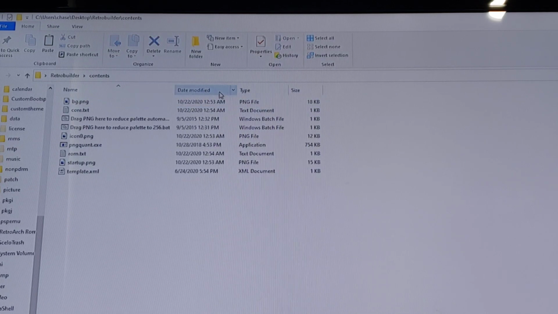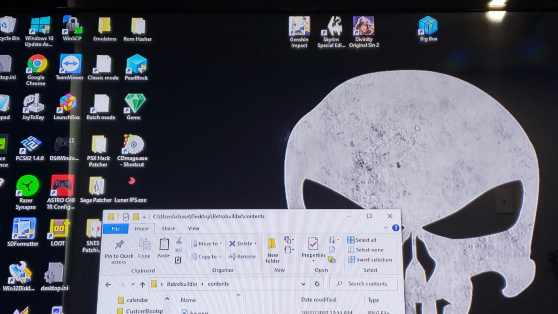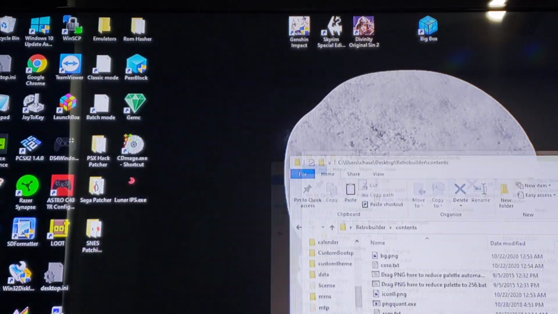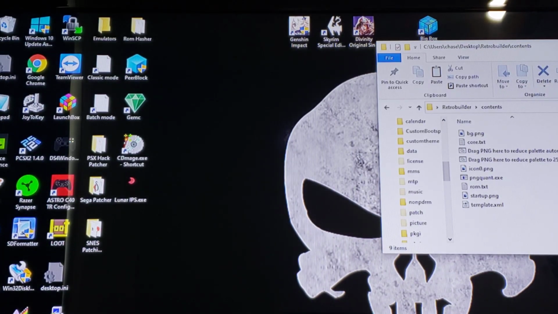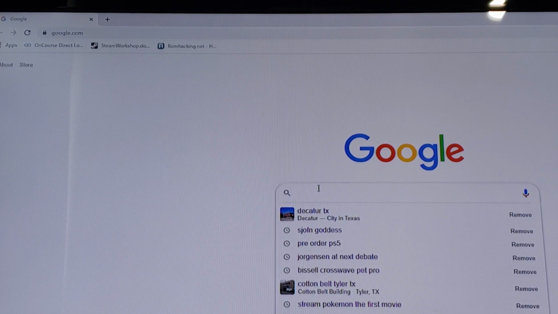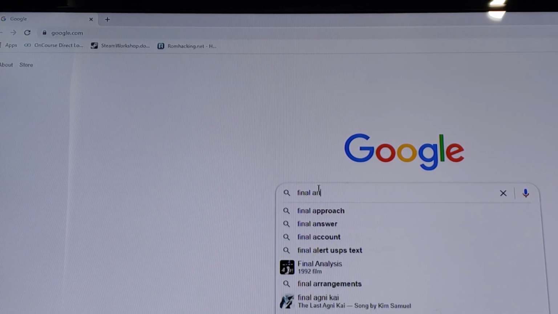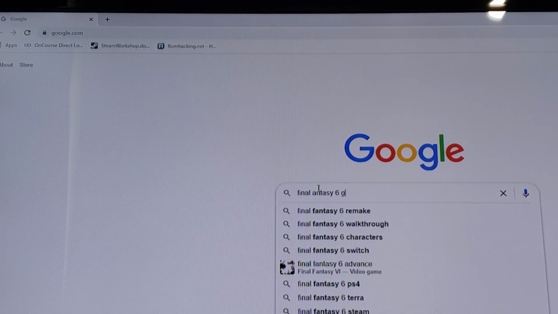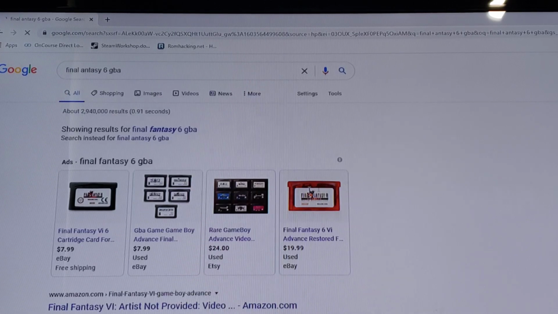But first off, you're gonna need your images, your assets. So I'm gonna just widen it out a little bit. We'll put that there, and then for the demonstration, we're going to do Final Fantasy VI, and it's going to be the GBA version, okay?